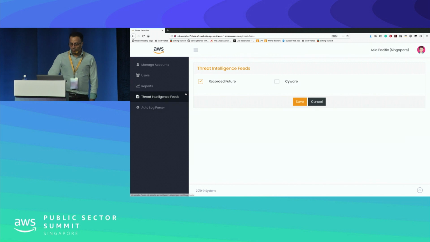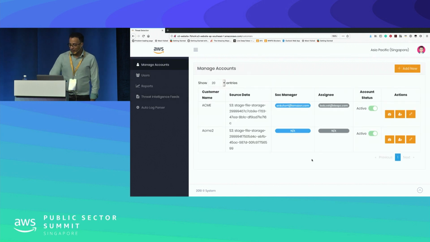Once you do the integration with the threat intelligence, again driven through the panel, we've already done that, so I won't repeat it. What you will see is that the dashboard will appear. So I'll show you the dashboard.